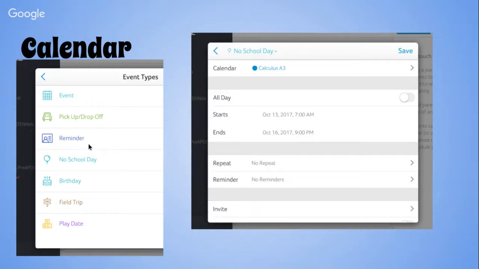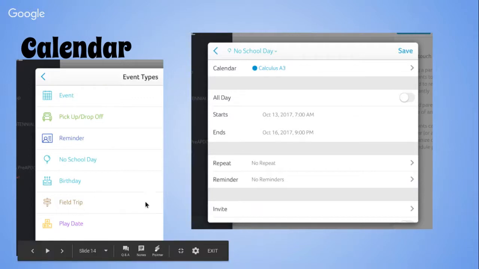The reminders, which is what I had already in my calendar. So I reminded my students they had an assignment due. The no school day, which is what I'm creating here, since there's no school on Friday or Monday. Birthday is, again, one of the more elementary features, but if you wanted to celebrate class birthdays, you could remind students that it was someone's birthday.